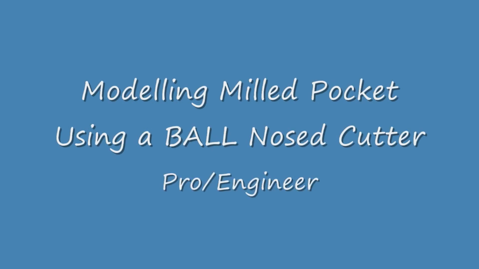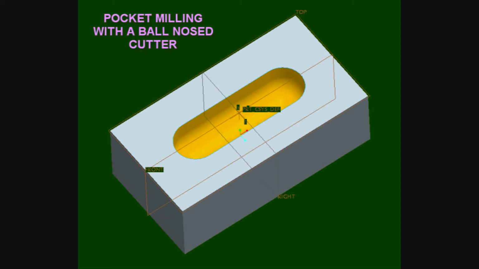Hi, this is to showcase a pocket milling with a ball nose cutter using Pro Engineer. Now the final result is going to be something like this. We will show you two methods, one method by which you should not do it, and second, the way it should be done.